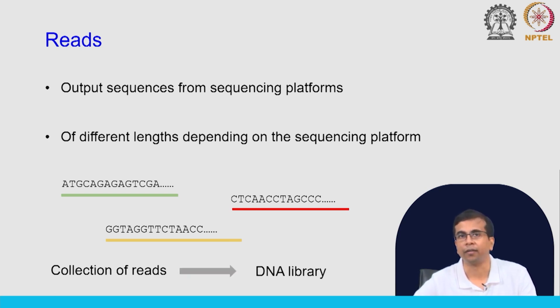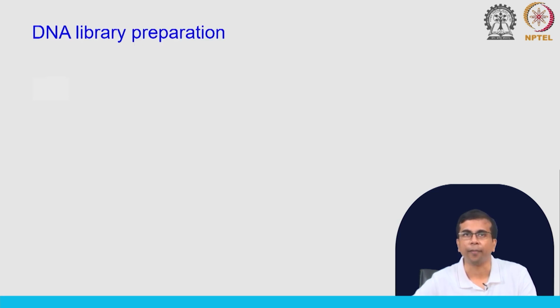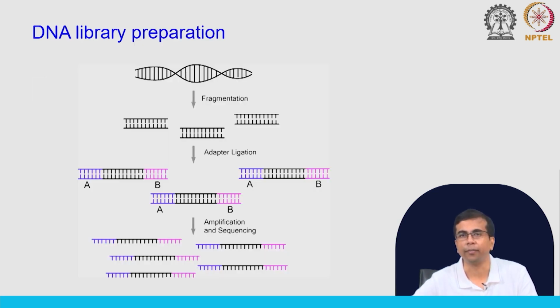These collections of reads are actually coming from a DNA library. So, you have genomic DNA from which you prepare this DNA library, and that gives rise to these reads. So, how do you prepare this DNA library? Here is a schematic of the full process. Like Sanger, we start with the genomic DNA and generate fragments, because we cannot sequence the full genomic DNA in one go, as our genome is quite big.